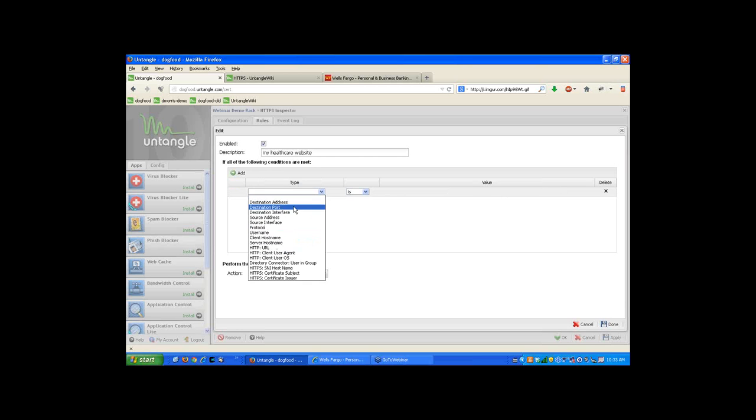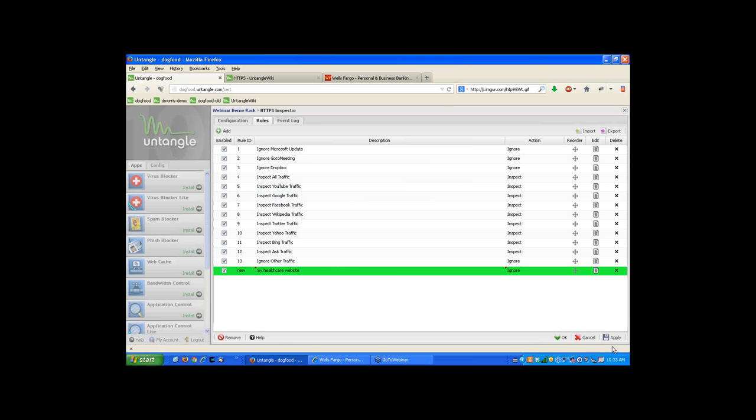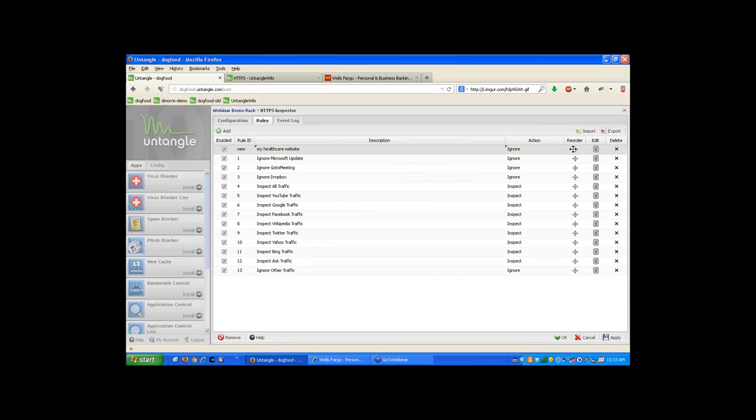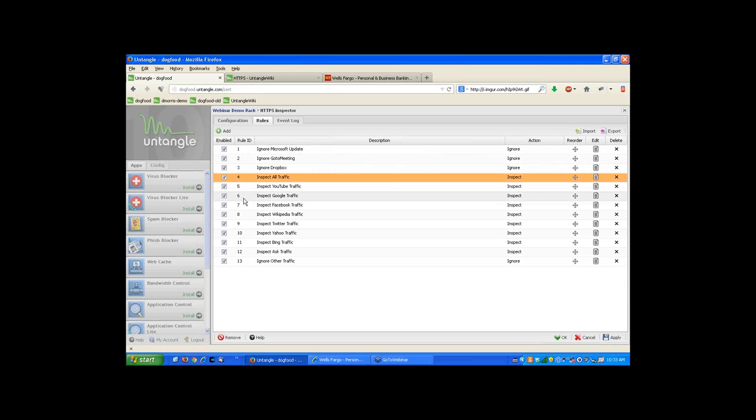You can create rules based on all sorts of things. Destination IP. I mean, a common one is subject. So let me say if healthcare website, I don't know the name of it, obviously, is anywhere in the certificate, then I'm not going to scan that. I'm just going to ignore it. So that would be an easy way to say, you know what, don't mess with any of this. I have HIPAA compliance issues. We're not allowed to decrypt that traffic, so ignore it. Alternatively, if you say, I want to inspect everything, like here, it would be decrypted. Things would show up in the event log.